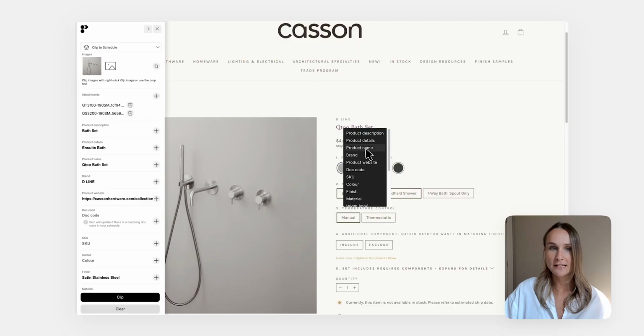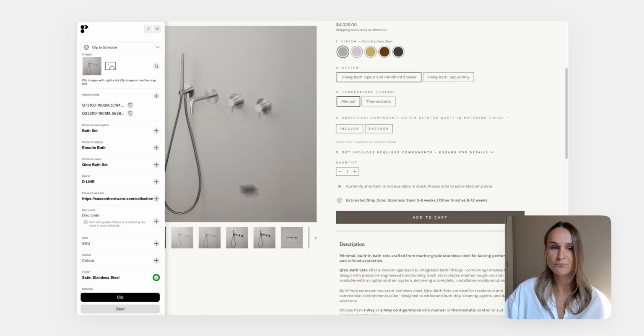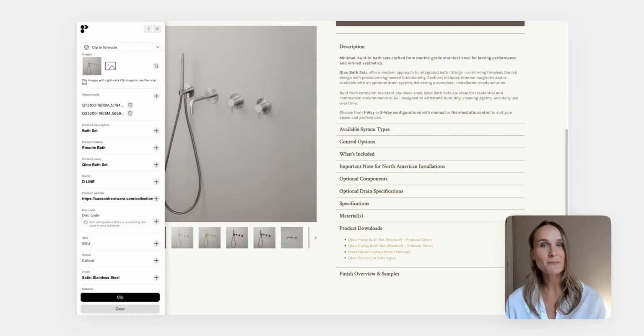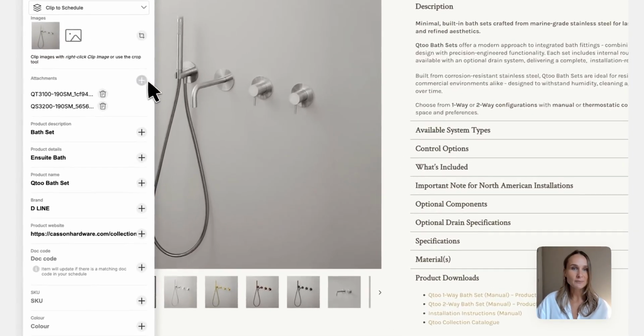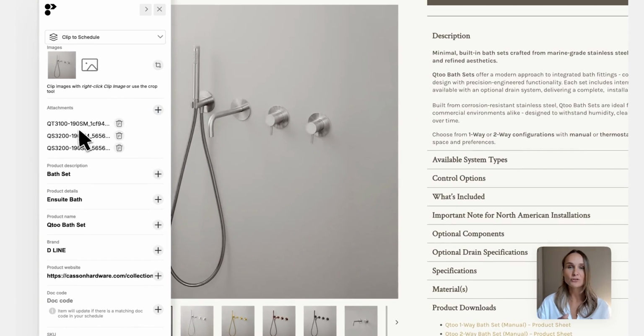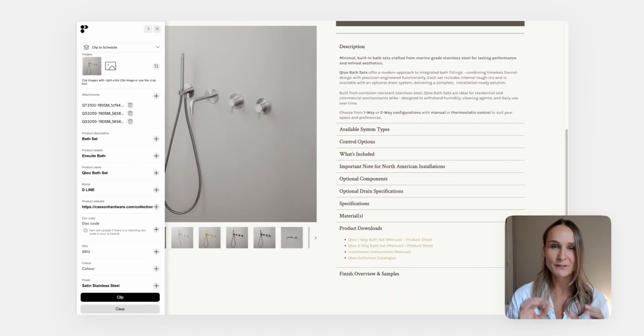So say this is the product name, I'll click product name, it'll fill it out for me. So I just go through in a couple clicks, fill out price, here's my finish. Scroll through and it's going to pull all of that information. It will also pull these pesky warranty guides, installation sheets that we usually have to keep track of and download and re-upload just by using the attachment button. If you click on the PDF, it'll attach that document directly to the product itself. So a couple clicks, you're all good to go.